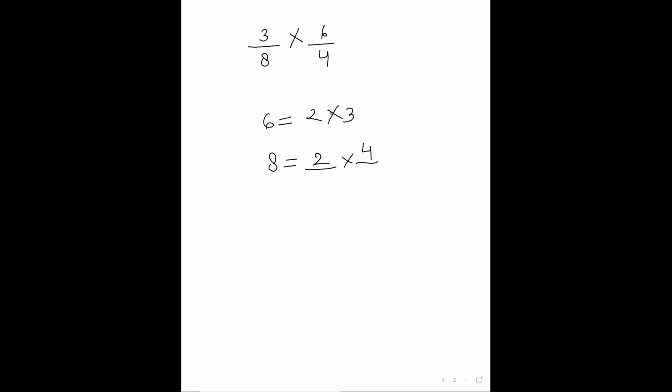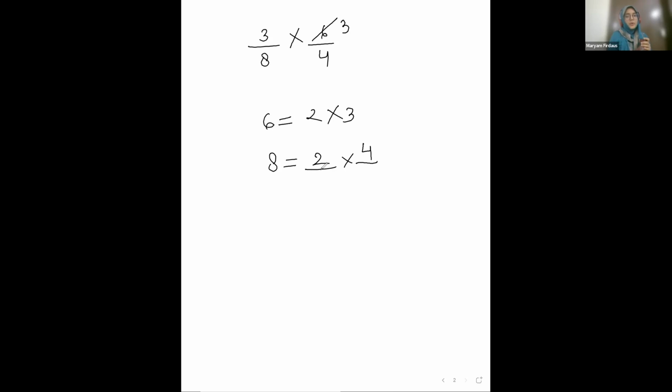So if we cut them, how are we going to solve it? Like 8 and 6. Hiba, what do 8 and 6 have in common? They have 2 in common. 2. So when we cancel both of them by 2, keep 2 in your mind. 2 into what is 6? 3. So 2 into 3 is 6.